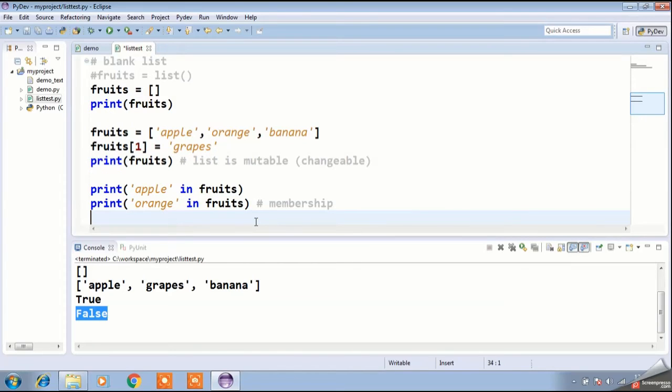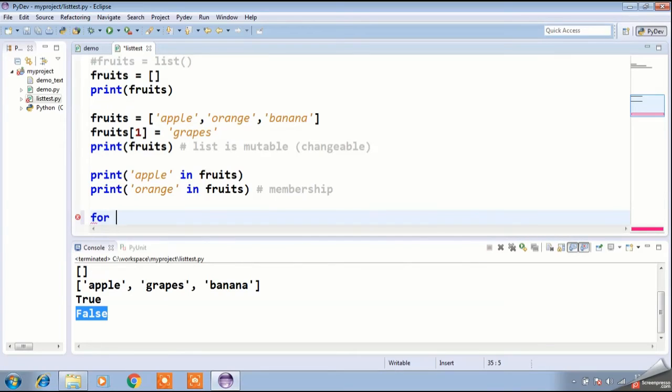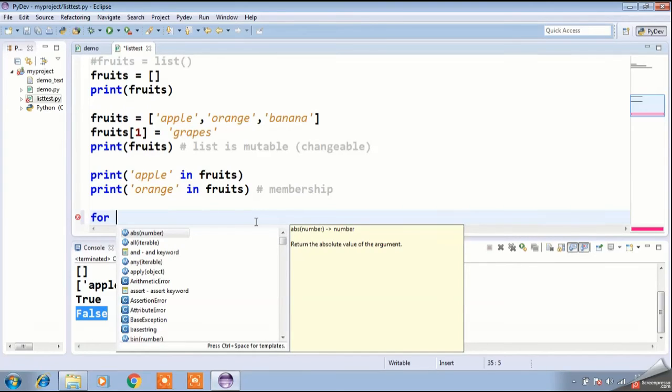Okay, now how we can traverse the list of elements. So we have three elements, and if we want to traverse it, see, we access using the indices, but now we want to traverse it. So how we can traverse? Using for loop we can traverse it. I will let you know about for loop in the next lecture, but here you just need to understand how we can use for. So for loop is like for, and you have to give one variable.